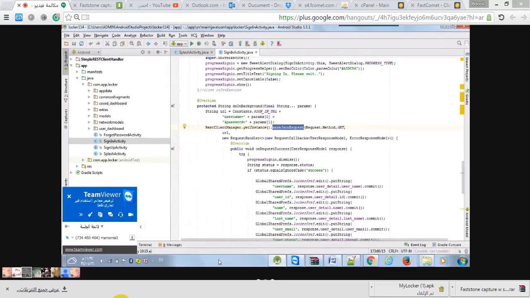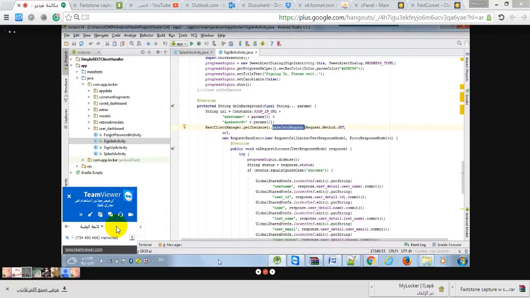This REST client manager dot get instance dot make JSON request is a default function of that library we included to make web service calls. So it's a syntax actually. Make JSON request is a function. It receives three parameters. First one, you tell whether the web service you're about to call is get or post, from request.method.get.